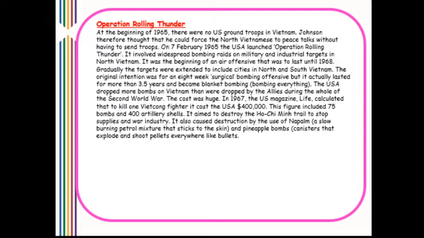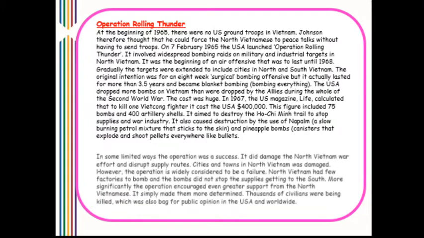The cost was huge. In 1967, the US magazine Life calculated that to kill one Viet Cong fighter, it cost the USA $400,000. This figure included 75 bombs and 400 artillery shells. It aimed to destroy the Ho Chi Minh Trail to stop supplies and war industry. It also caused destruction by the use of napalm, which was a slow-burning petrol mixture that sticks to the skin, and via pineapple bombs. So they're canisters that explode and shoot pellets everywhere like bullets.